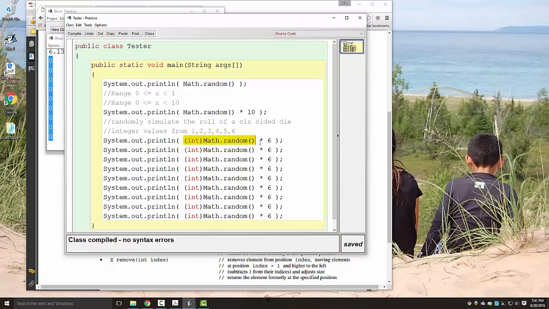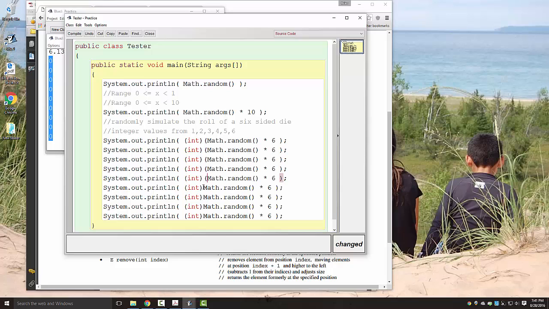I was hoping to get a number between 0 and 1 to multiply by 6 to get closer to my die. So what I could do is encase this operation inside of parentheses. Now that's going to ensure that the multiplication takes place first and not the typecast.